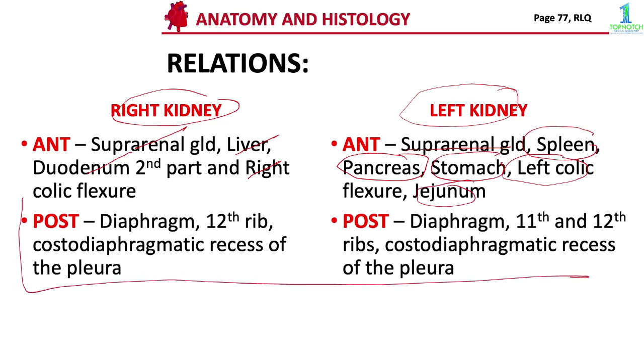Posteriorly, sa right and sa left, halos pareho lang sila. Okay? Probably may 12th rib lang on the left side because the left kidney is slightly higher than the right kidney, but otherwise everything else is the same. And what would you notice? From the posterior, the kidneys have walang vital structures closely adherent or adjacent to them. Therefore, in surgery, it is safer for us urologists to approach the kidneys from the back or start our mobilizations from the back, because the chances na may ma-injure kaming vital structure from behind is slightly less or lower than approaching it from the front.